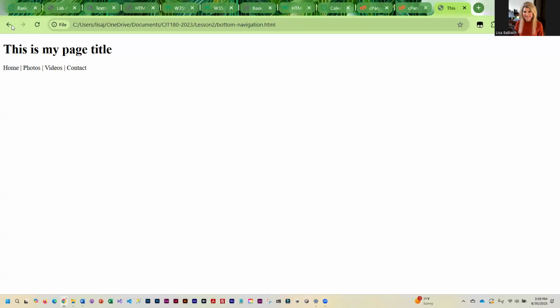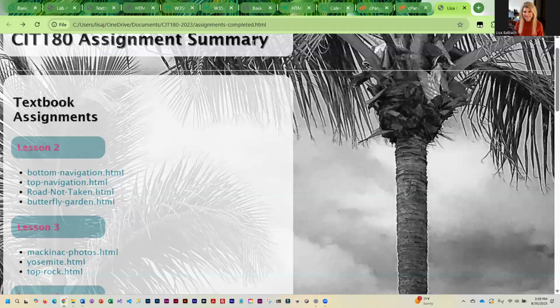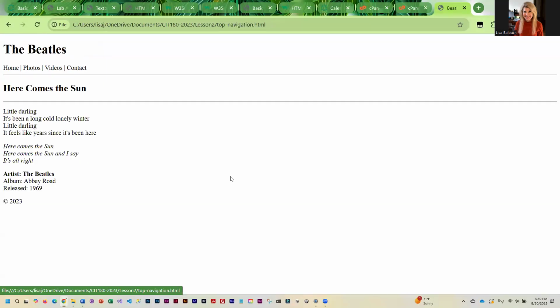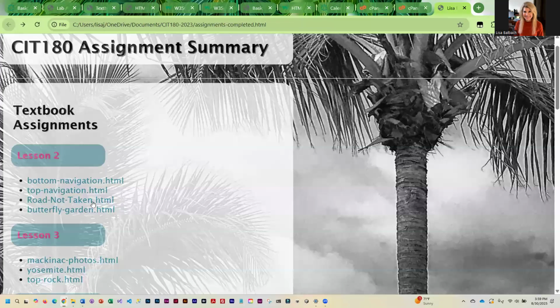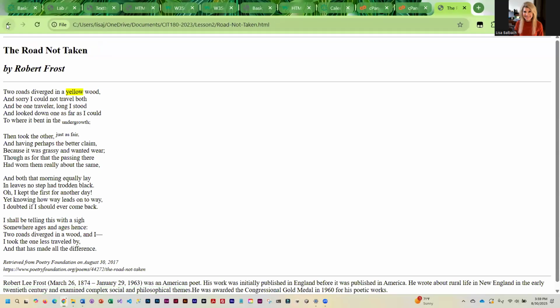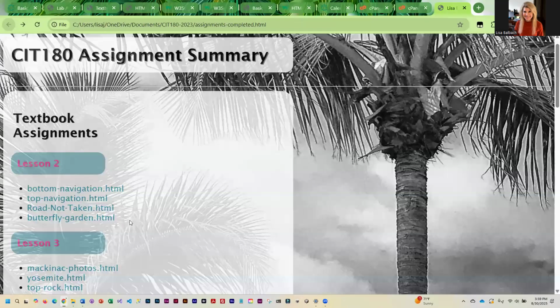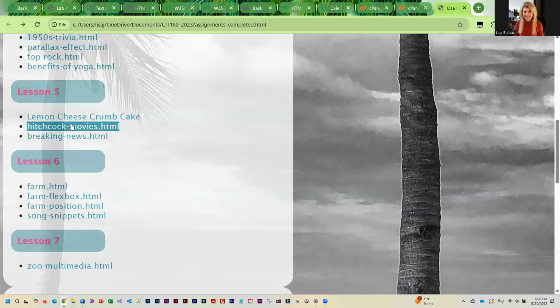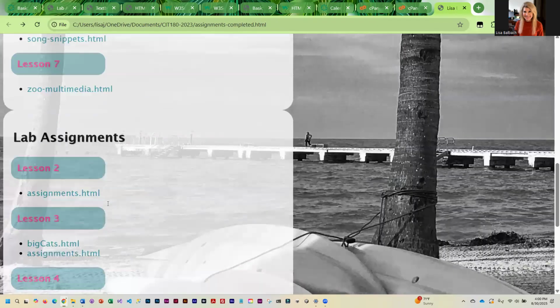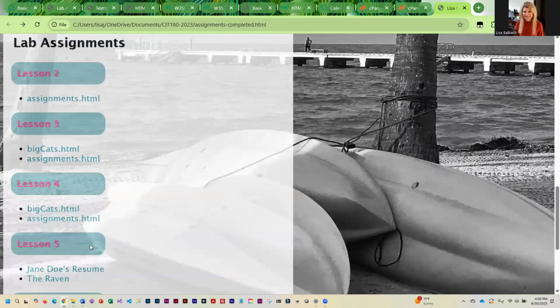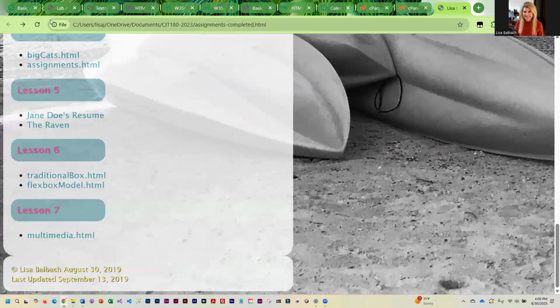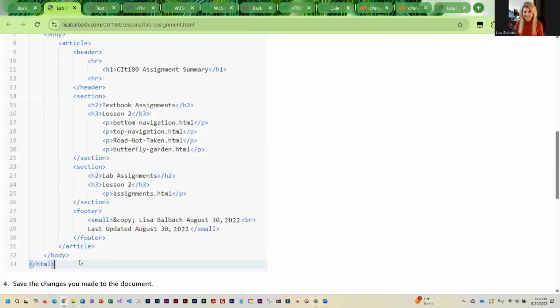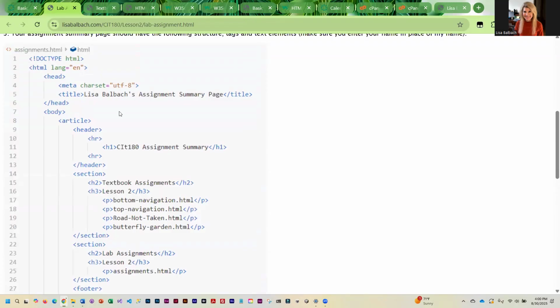And the idea here is that I pull up your assignment page and it links out to all of your exercises. Okay? And then you've got all of the textbook assignments, and then below that, you have all of your lab assignments. So the first lab assignment is basically setting up that page.